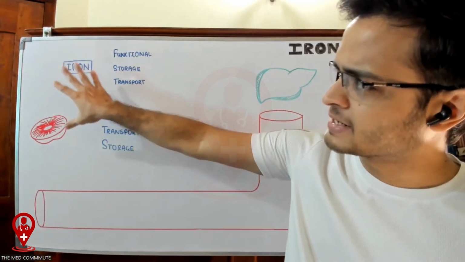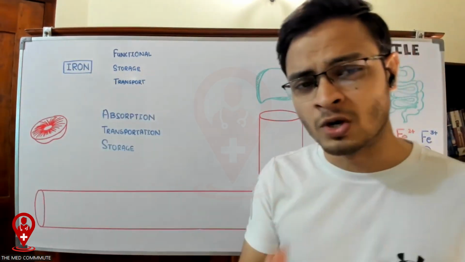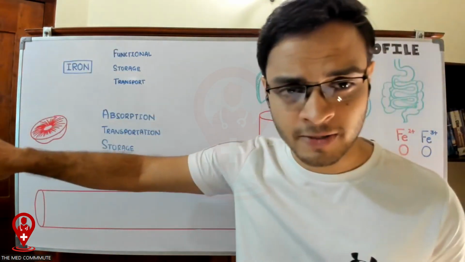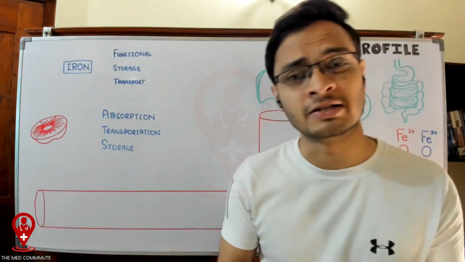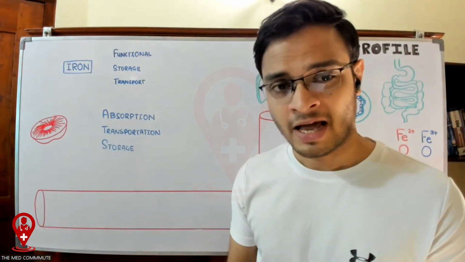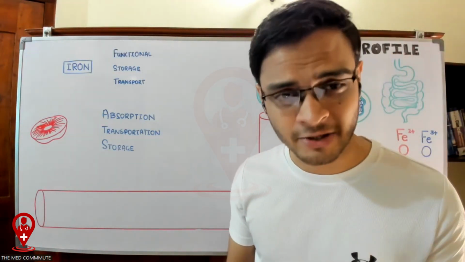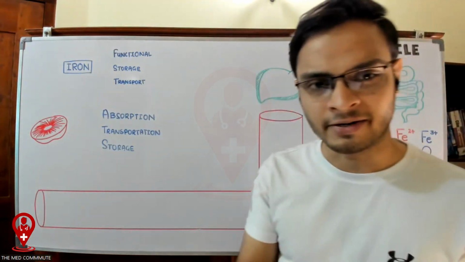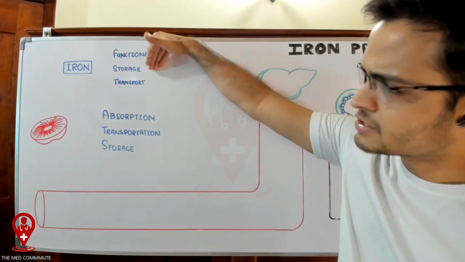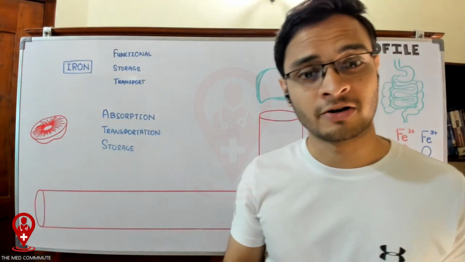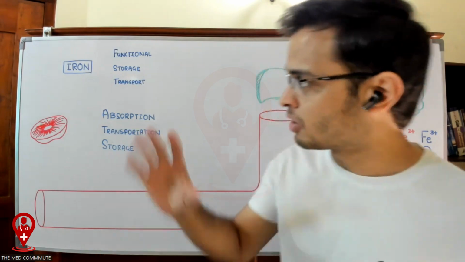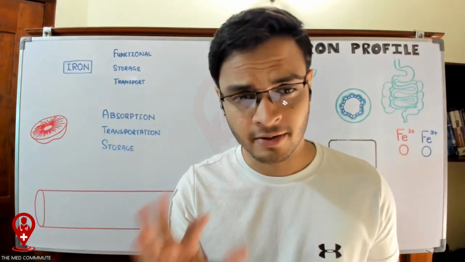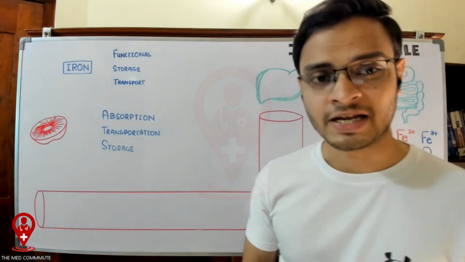Now, what I want you all to understand here, guys, is that iron never works alone. It tends to work in collaboration with certain other molecules. For example, in functional forms, you have heard the terms hemoglobin, myoglobin, and certain enzymes, certain catalases, certain cytochromes. All of these molecules are in collaboration with iron. Then, if you take a look at storage, we are going to talk about something called ferritin, and another molecule called hemosiderin. All of these contain iron. And then for transport, we're going to talk about a specific molecule called transferrin. We will talk about those in depth.